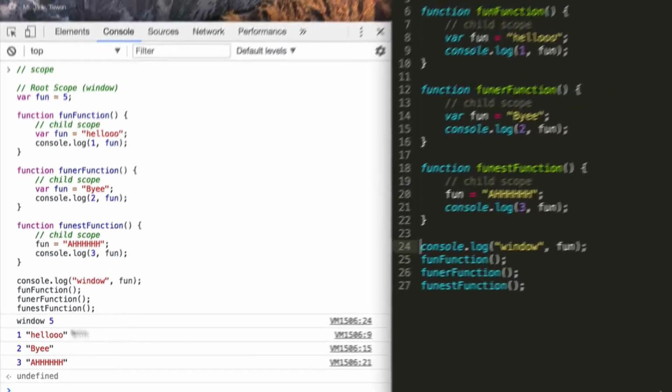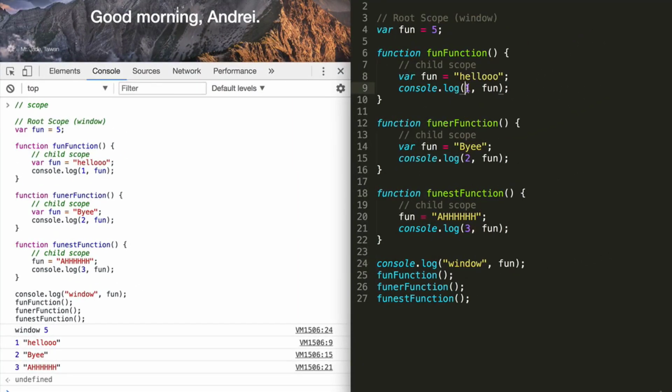If I copy and paste this and rerun this, we see we have window 5, line 24 that got run, which is variable 5. Now within the first function, we have the variable fun equal to hello, because we've created a new scope, and within this function lives variable fun that has hello. And then we have the second function that has bye, again because we have a new scope, a new variable, fun equals bye.